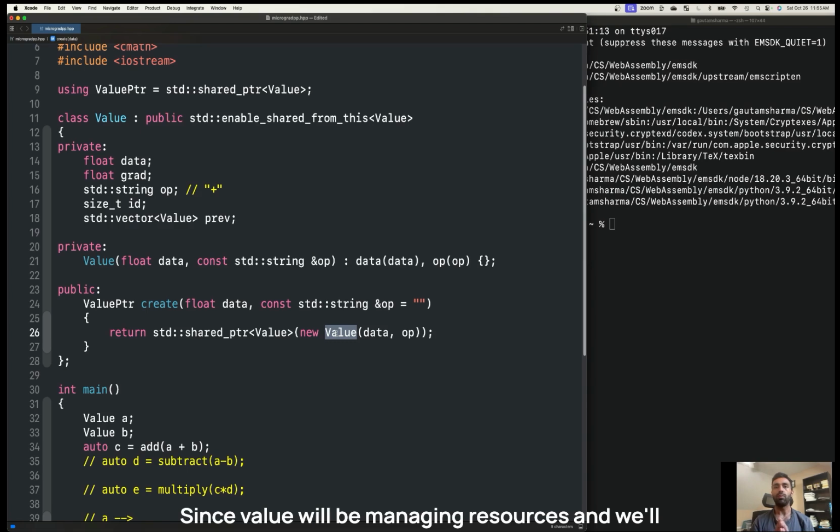Since value will be managing resources and will be doing a lot of important stuff, we need to expose an API for the clients to construct it rather than directly constructing. With that, we can ensure that value is always constructed correctly. That's another technique that you can deploy when you're creating some software products. You need to create some APIs that the client uses.